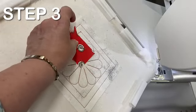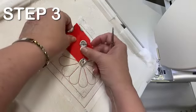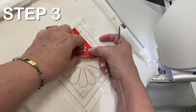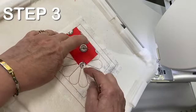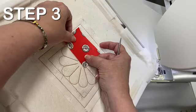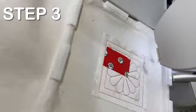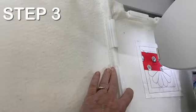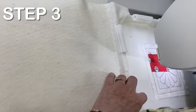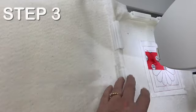I can tell by this diagram that it's going to go right here. So I'm going to place my fabric. I'm going to extend it a little bit there. I'm going to make sure that it's inside the center area, which will get a black applique later. Right side up. Put it back on the machine. And when you're actually doing it, you won't have to remove the hoop. I'm removing the hoop to show you where the stitching goes.